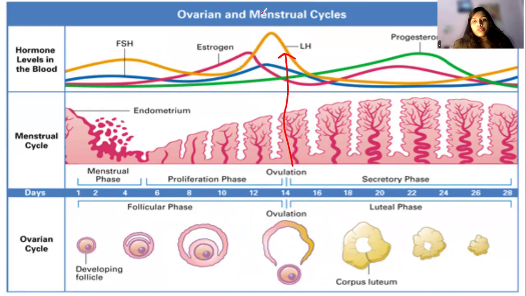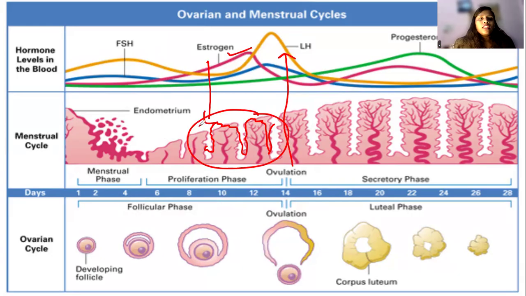Now we'll talk about something about the estrogen also. What is the role of the estrogen? Let's see what happens in the endometrium. The estrogen, dear, has a role of proliferating the uterus. So the uterus is being proliferated like this. The growth is there because we need to conceive the baby, so we have to make a uterine bed. So the estrogen has a role, number one, it adds on for the growth of the endometrium.